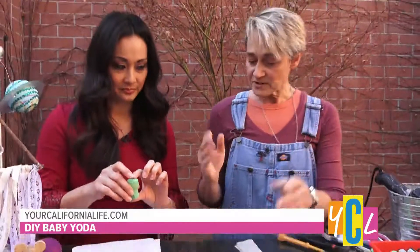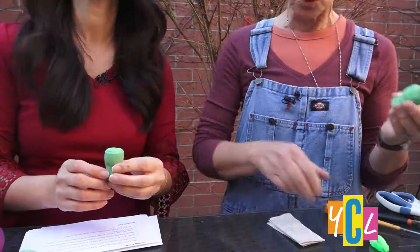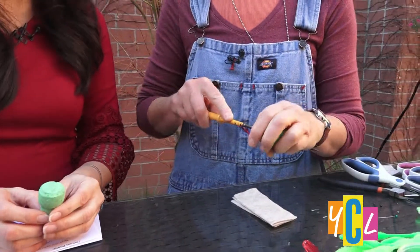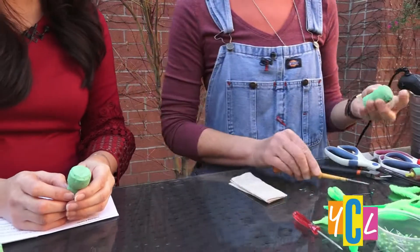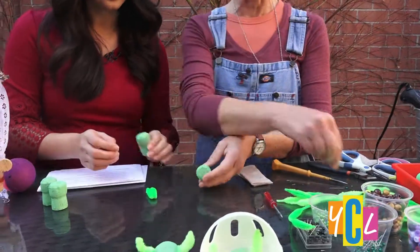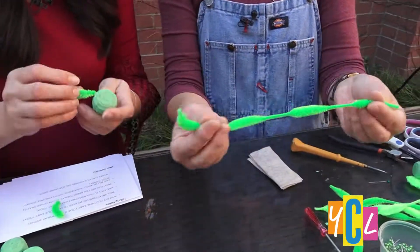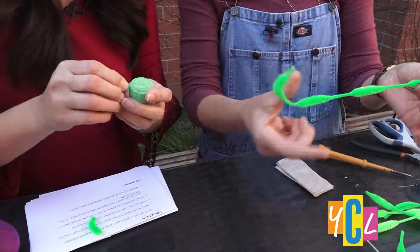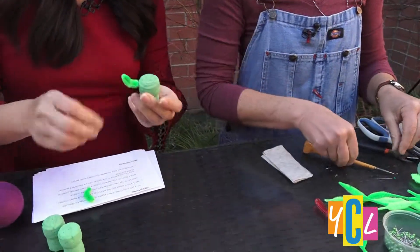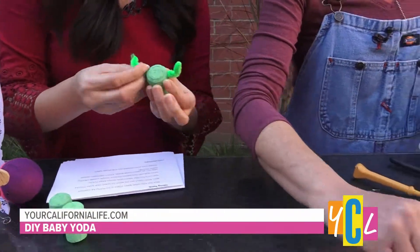So we end up with our little cork. The main thing we've got to do — that you can do as an adult — is make a hole on either side for the ears. Once you've done this, pretty much the kids can do everything else. We've got these two holes, and I'm going to give you these two little bumpy pipe cleaners. You cut them off and then you just push those in there, and those are your ears. Yoda has ears!